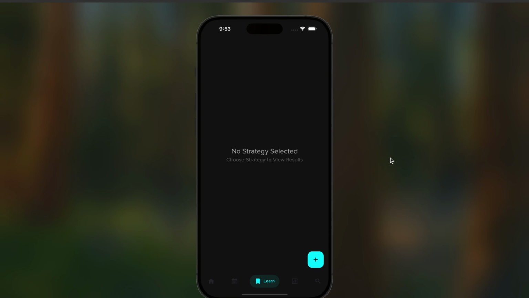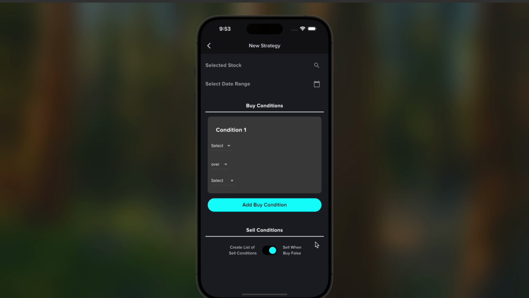First, the app opens to a blank screen with a menu in the bottom corner. From there, users have two options: creating a new strategy or viewing saved strategies that they have already created. The new strategy page brings us to a page with all of the important parameters when creating a strategy.